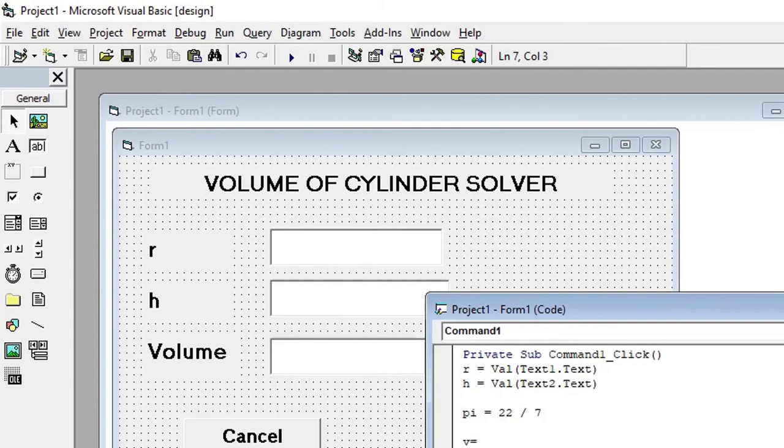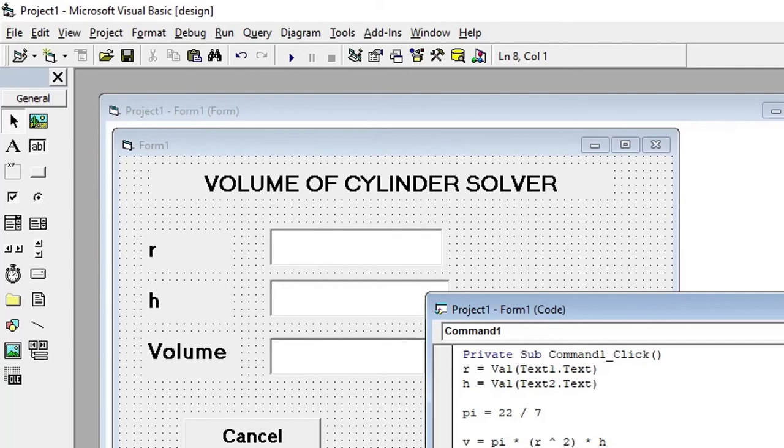Our volume should be pi, which we have defined here, asterisk, which is a multiplication, between bracket, then r, then raised power 2. You close your bracket times h, by r square h. Good.